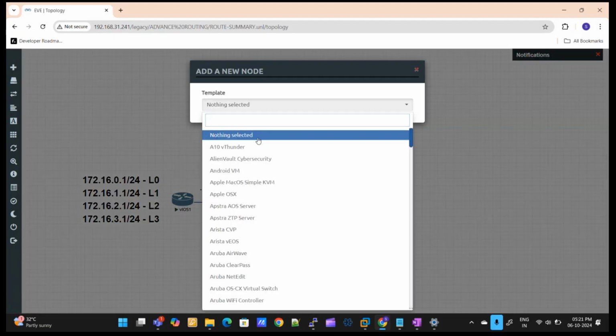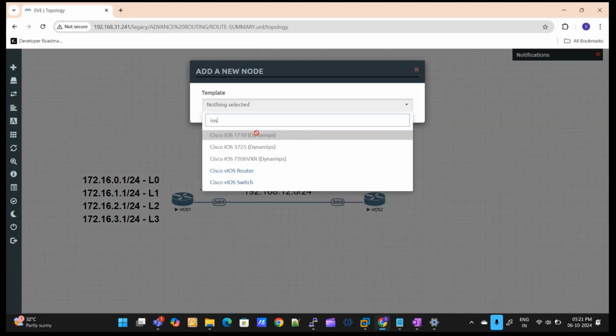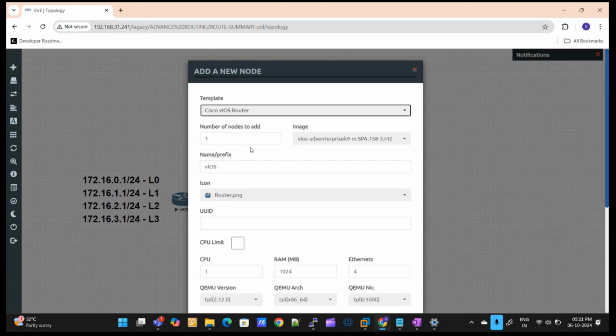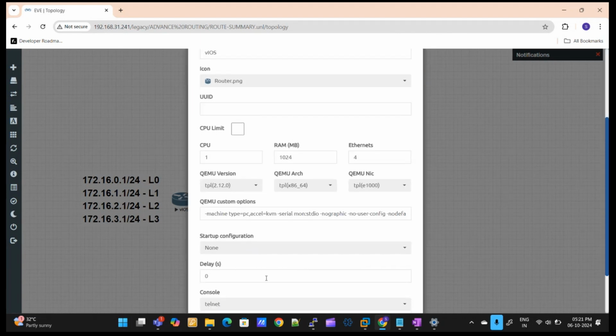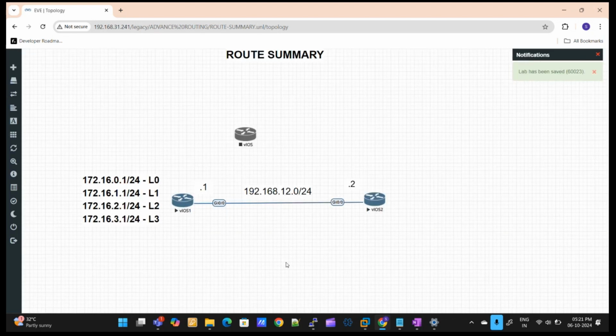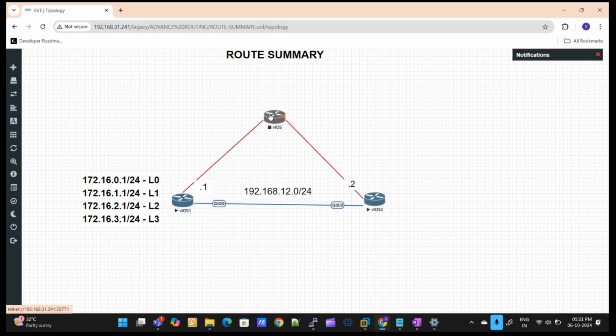So here, router 3. It will not get turned on.